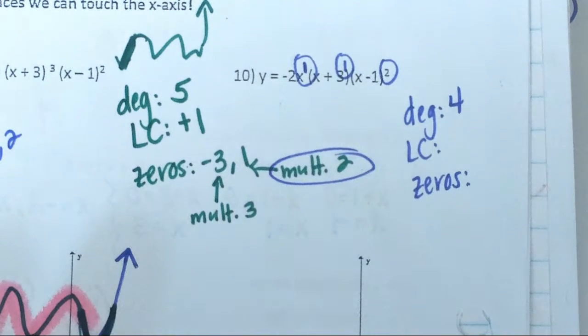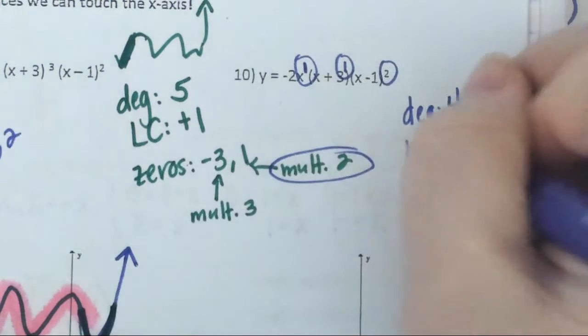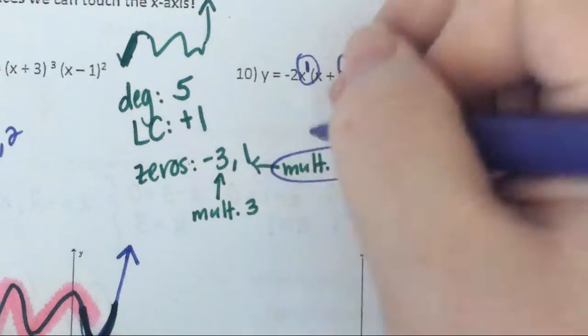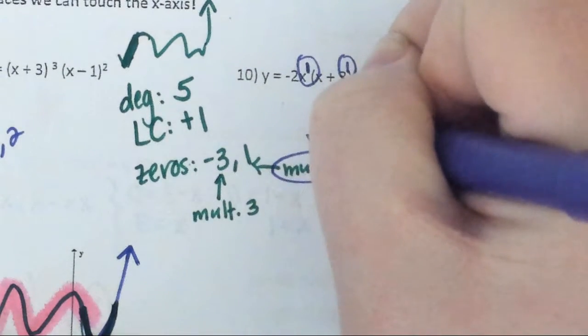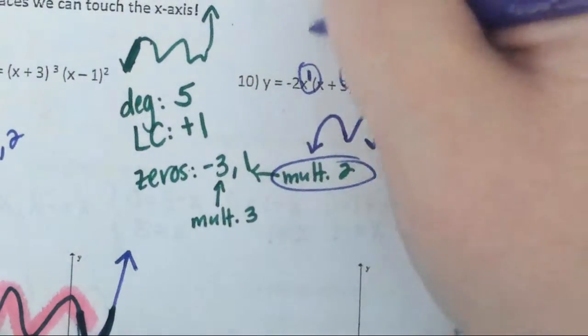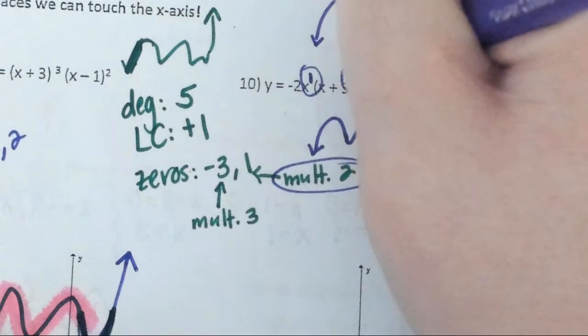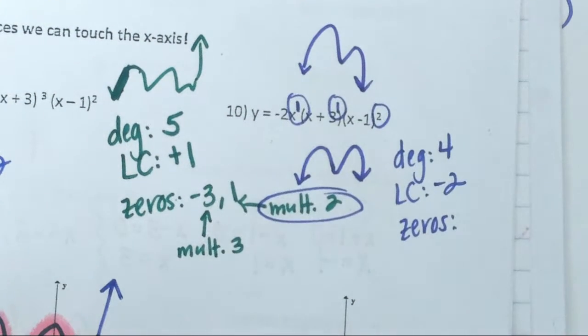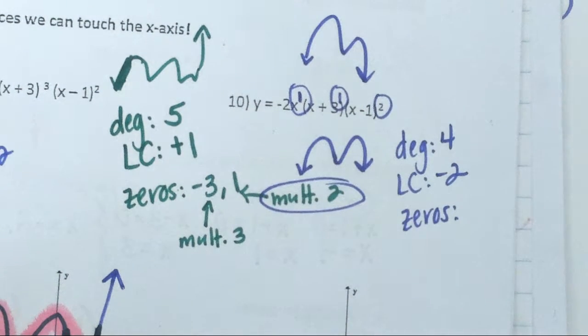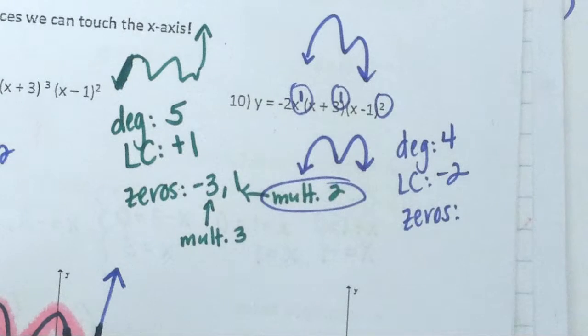Tell me about that leading coefficient. It's a -2. So is it a W or is it an M? It has to be an M. So we might get a little pickier with it, but regardless, at the end of the day, it's going to look something like an M. Now, it might be a super ugly M. I never said it was the prettiest of M's. But at the end of the day, it's going to be an M because my degree is 4 and my leading coefficient is negative. Okay, I have some zeros. Tell me about my zeros.